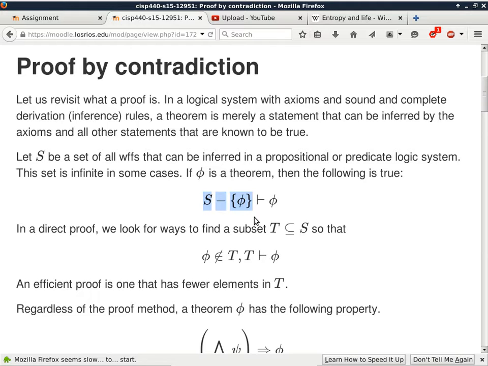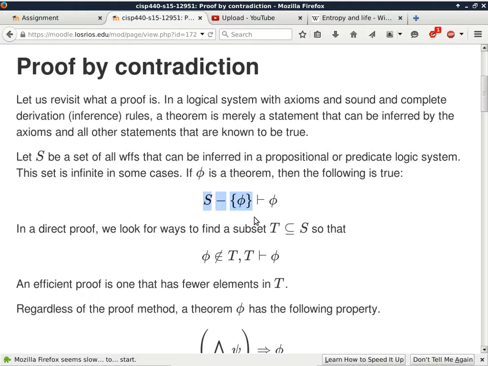If you can find a way to do this, this is a direct proof. So a direct proof is a forward inference using the inference rules, and the result that you want to get to is phi itself from something that does not have phi.